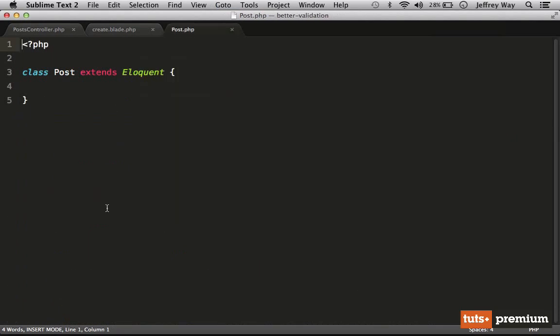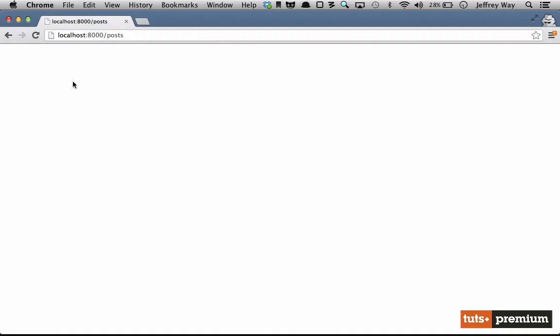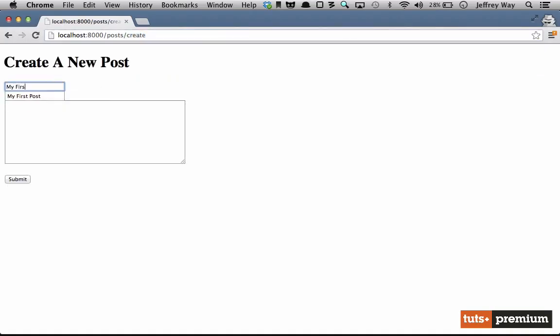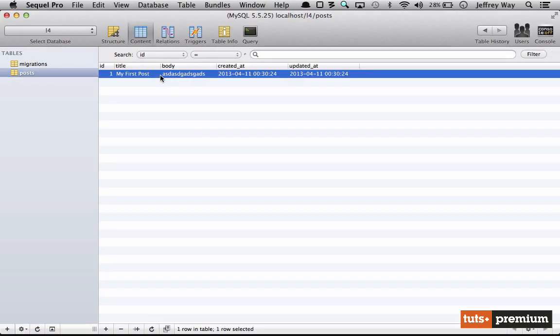I'm going to open up our post model, and now we will say protected $fillable. This is a key property, and we're going to make this equal to an array of all the fields that can be mass assigned. In this case, I'm okay with title and body. All right, I'll save it. And now one more time, let's try it again. My first post, enter some gibberish data. And if I click submit, it does redirect back to the post collection. We don't have any logic for that just yet, but we can see it has been redirected. And now if I check the database, I reload, and now you can see that has been added.